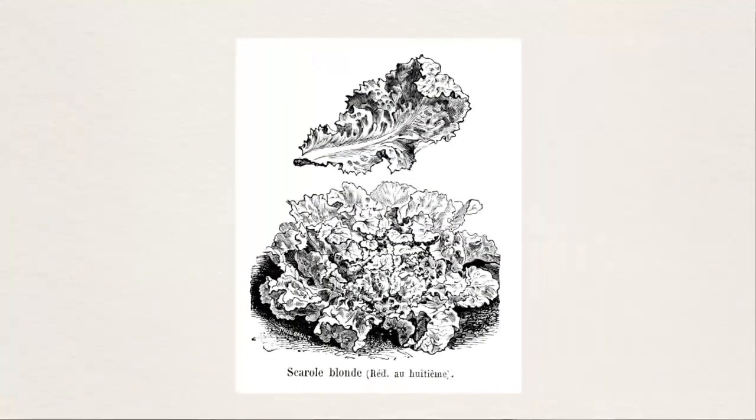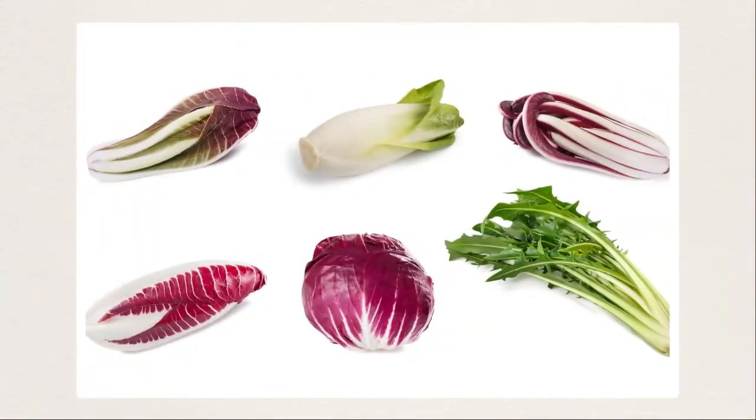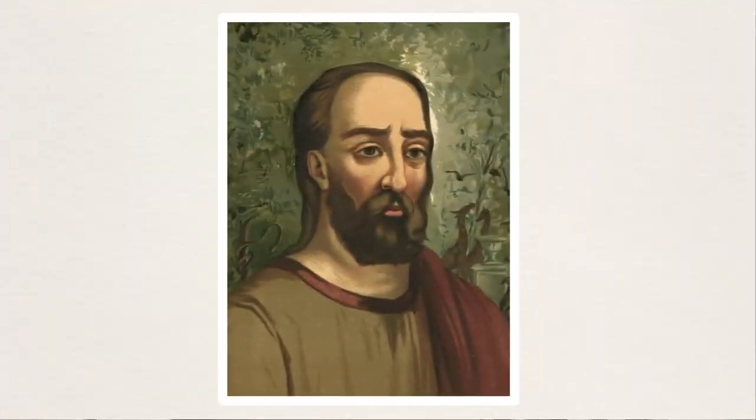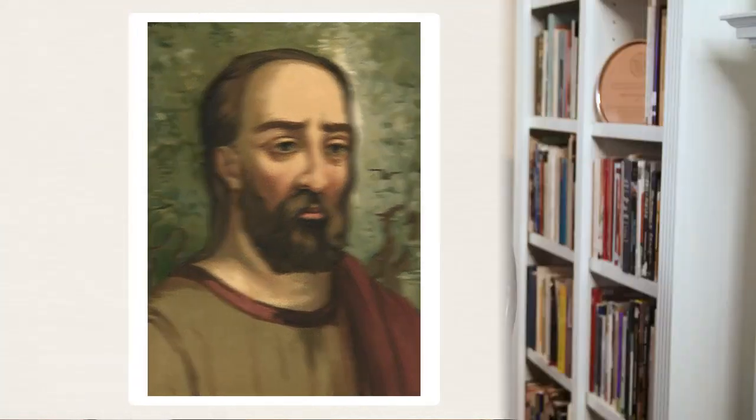At Cook's Country, our beans and greens recipe calls for escarole, a peppery, slightly bitter green that holds up well to braising. Escarole is in the chicory family, which includes other bitter greens like radicchio, endive, and frisée. Escarole was first cultivated by the ancient Egyptians and later grown by the Greeks and Romans. The Roman philosopher Pliny the Elder considered it both a medicinal plant and a flavorful salad green.